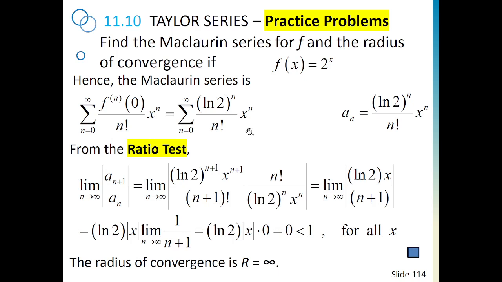To find the radius of convergence, we need to use the ratio test as usual. So we use this expression here in the ratio test, shake things a little bit, and we see that the limit here, 1 over n, is 0, so regardless of the value of x, this is always 0. So by ratio test, our series here is convergent for all values of x. So radius of convergence is infinite. So that was a cute expression.